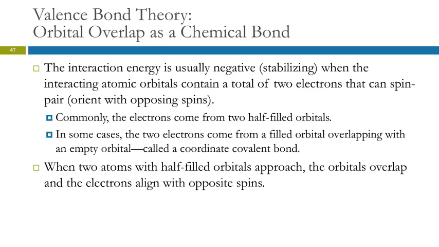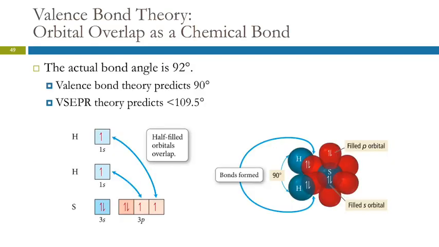Okay, so let's look at how these orbitals could overlap. So here we're looking at dihydrogen sulfide, so a sulfur atom and 2 hydrogen atoms. And if we look at the orbital diagrams for sulfur and for hydrogen, hydrogen, of course, has 1 electron, so it's got that half-filled 1s orbital. The diagram for sulfur shows that there are 2 half-filled 3p orbitals. So we could overlap these half-filled orbitals and see what happens. So we're going to take this orbital and overlap it with that one, take this orbital and overlap it with this one. So here are those balloon shapes.